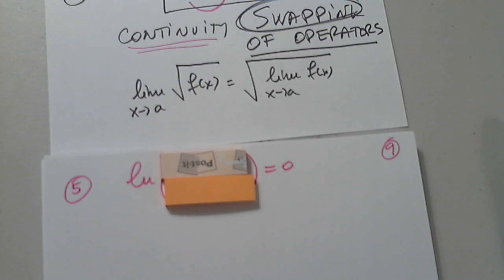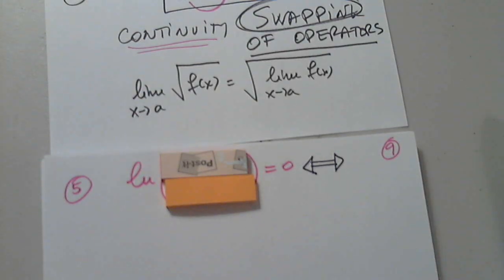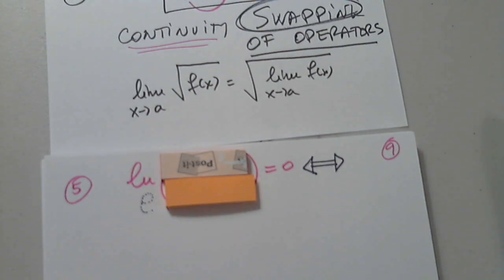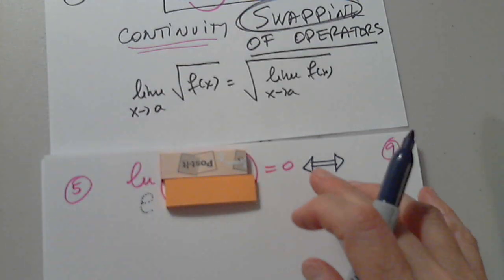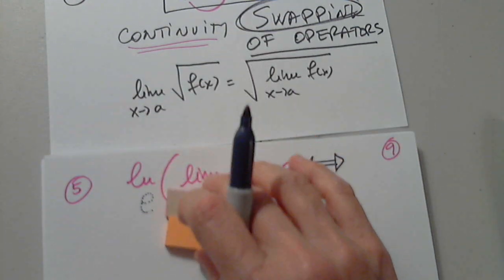And finally, I'm asking you this question. Natural log of what is 0? There is only one number whose natural log is 0. Or you can say, I don't want to do that. If you don't want to do that, that's fine too. Just change it into the equivalent exponential equation. Or you think natural log of blah is 0. Or you change it into an exponential equation, whichever you prefer.